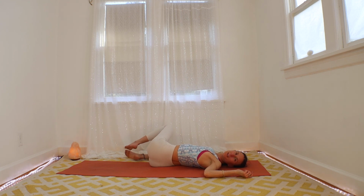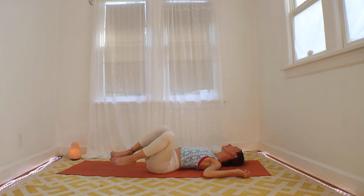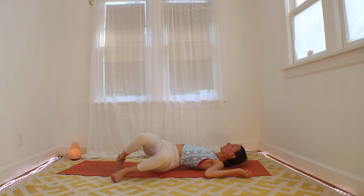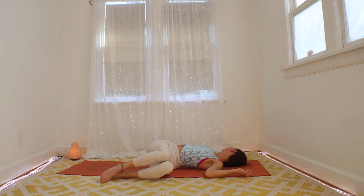And as you're ready, let's bring the knees through center and over to the other side. Whichever one you didn't just do. Let the knees fall, look away from them. Breathe into your big chest. And exhale into your strong belly and low back.